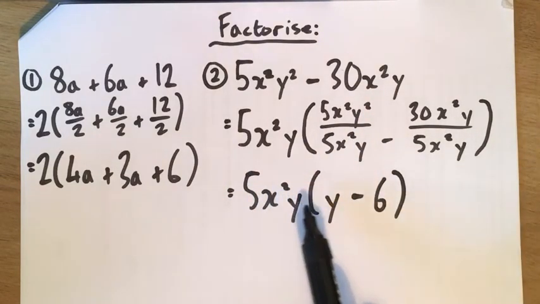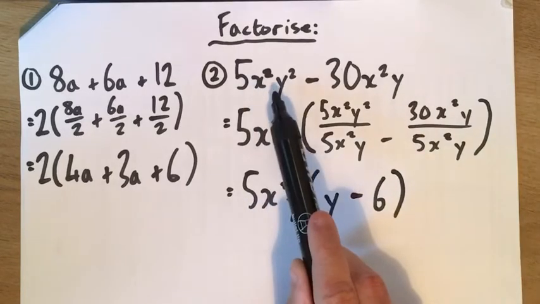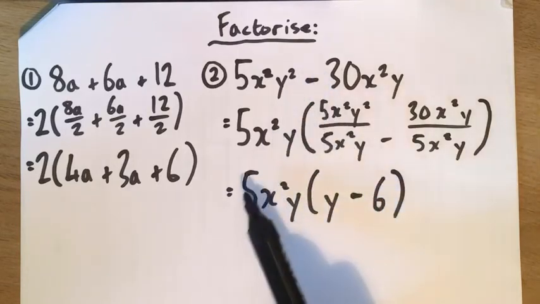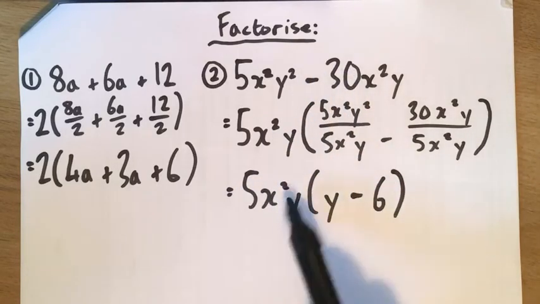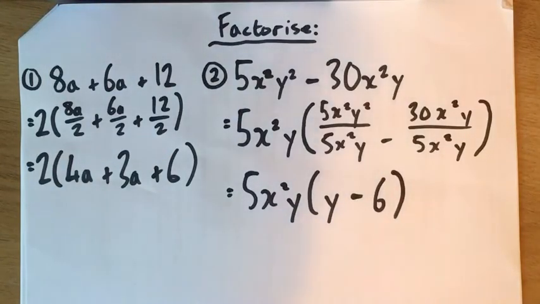5x squared y by y. Y by y is y squared, so 5x squared y squared. Yep. 5x squared y by minus 6, plus by a minus is a minus. 5 by 6 is 30. X squared y, x squared y. All right. So just bear in mind when you're factorizing these, you must factorize out the highest common factor.